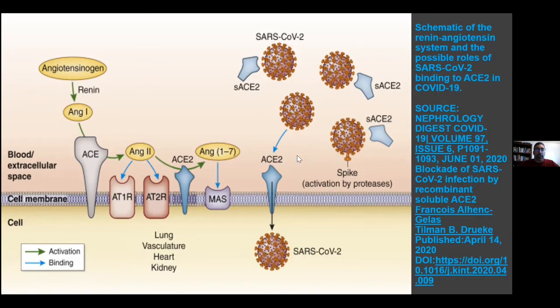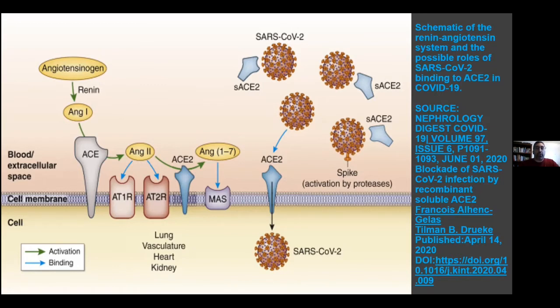And the ACE2 stands for angiotensin converting enzyme 2, which is one of the main pathways in blood pressure control. As you may be aware, people can be put on what are called ACE inhibitors for hypertension or high blood pressure, and that works on the same pathway. It has been theorized that the reason that those with hypertension are at increased risk for severe COVID-19 is due to this pathway of cell entry by the virus.